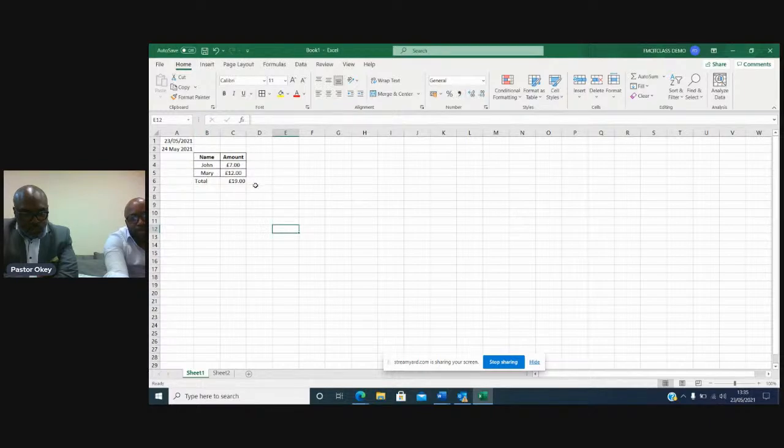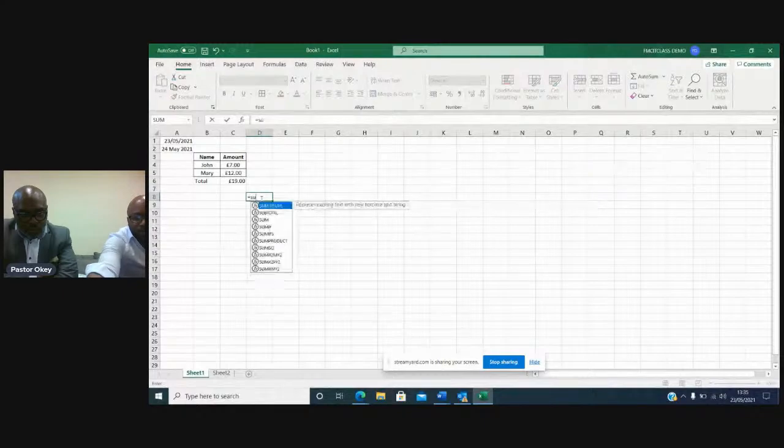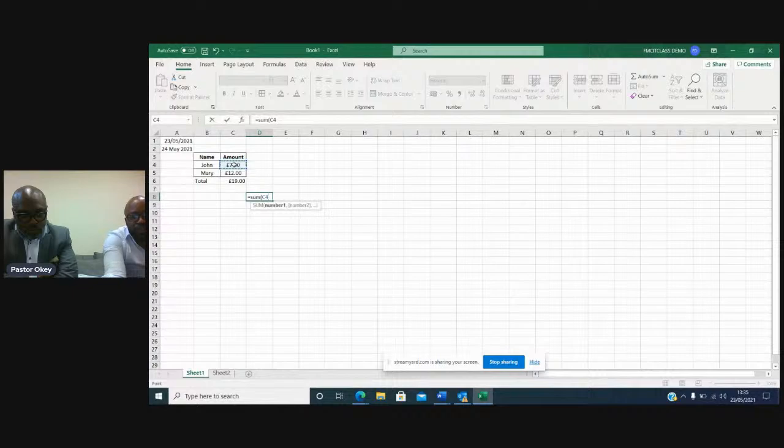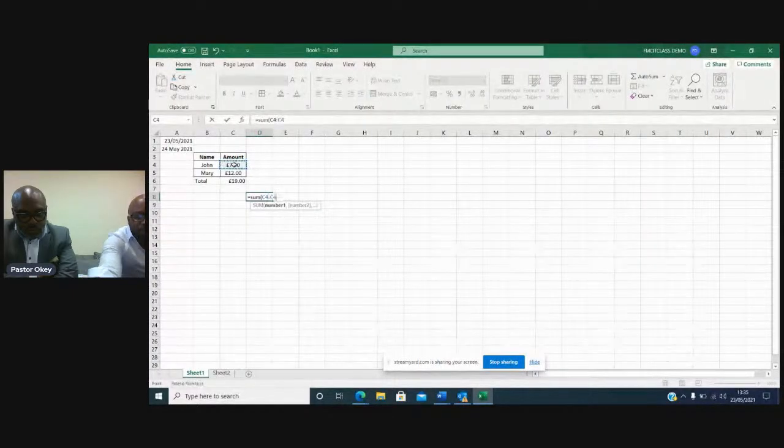So we can actually say, okay, now I want to make the total to be in column D, row 8. We can do that as well. So basically, if we put that equals to, we want the sum of, then we choose the numbers. So you can either put plus or comma.